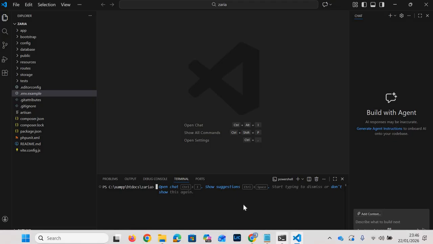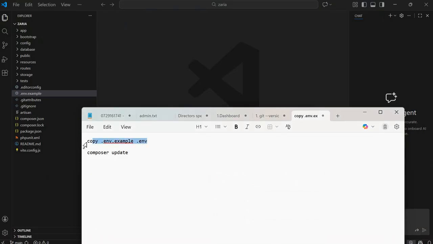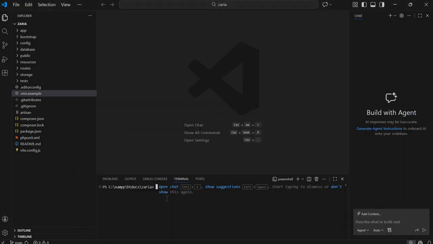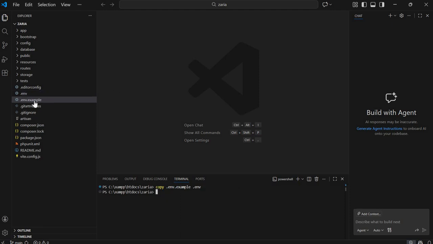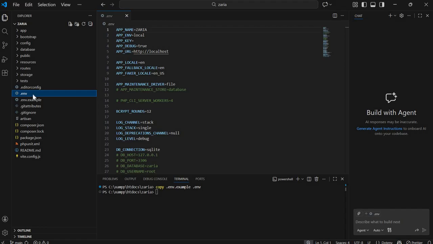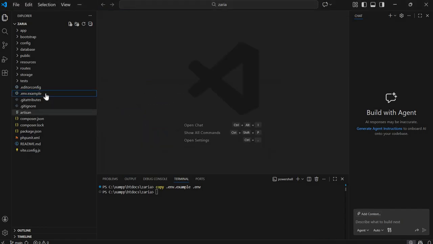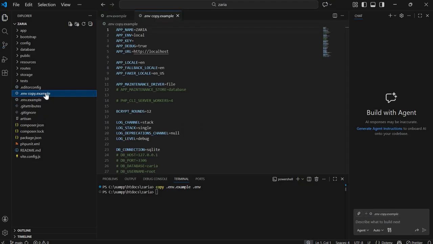It's just the normal copy command, saying copy .env.example and call it .env. I was too lazy to type, so yeah, it will create this one. Let me do it again the normal way, without commands. I'll copy this one, Control C, Control V, I've pasted it there. Then I'll rename it to .env. It's still the same thing, so let's not let commands confuse you as if it's complex. It's just that.